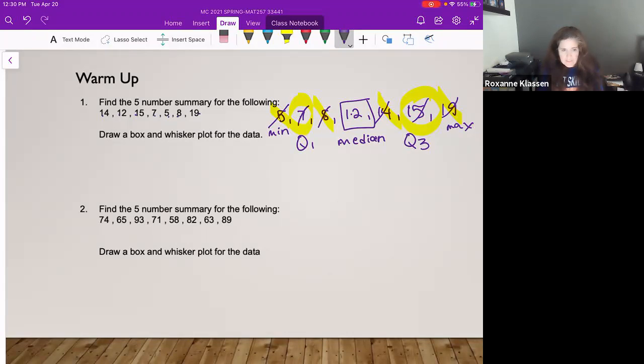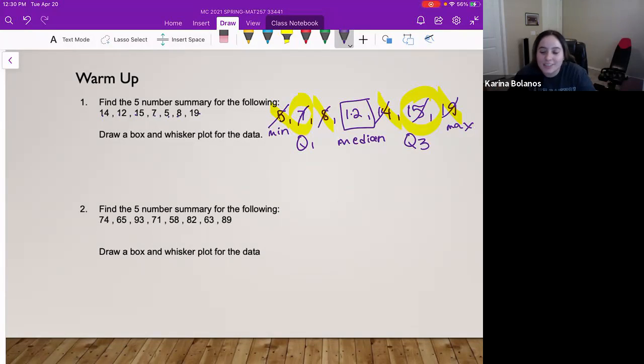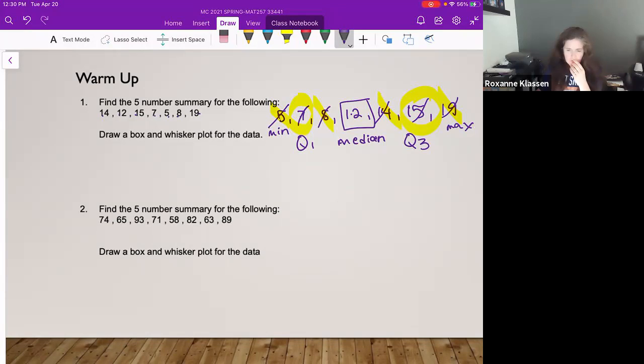Okay, so I see a title, I see labels, I see lots of good stuff on there. Now, if we're looking at the spread of this data, does it look pretty evenly spaced between each quartile? What do you think? Yes, no? Could you say that again? Sorry. Did it look pretty evenly distributed between each of the quartiles? Is the data mostly evenly spread?